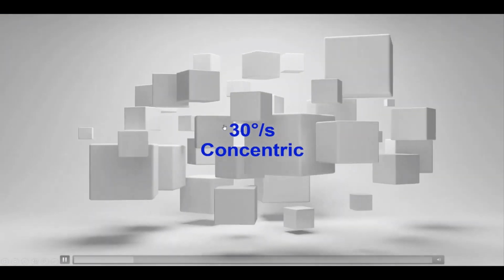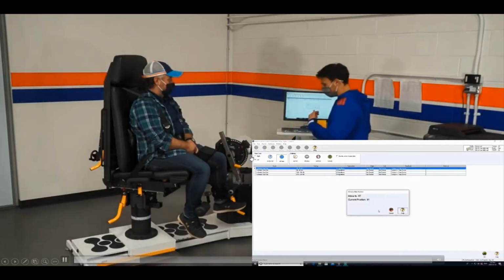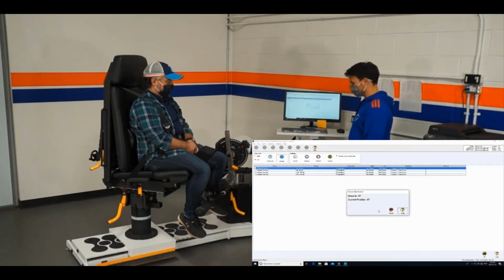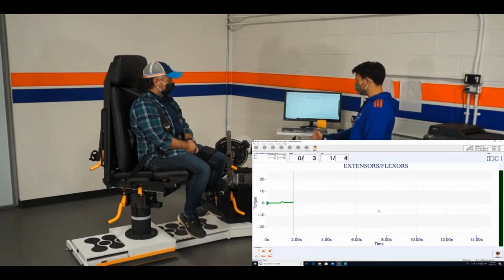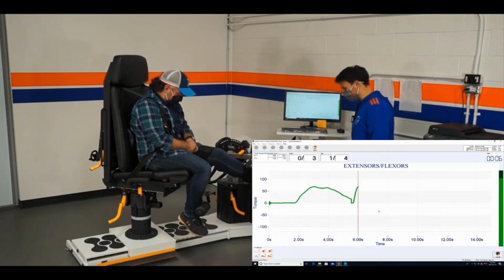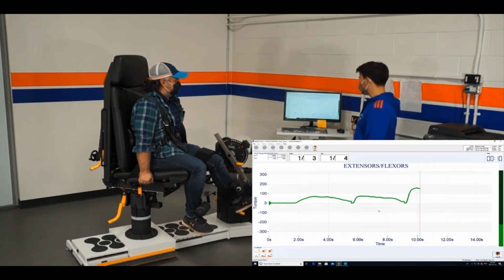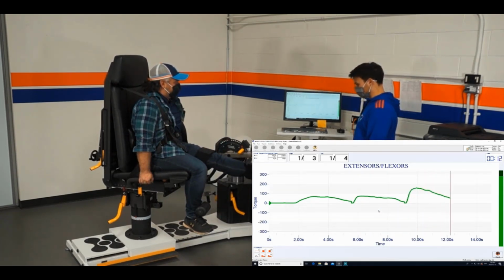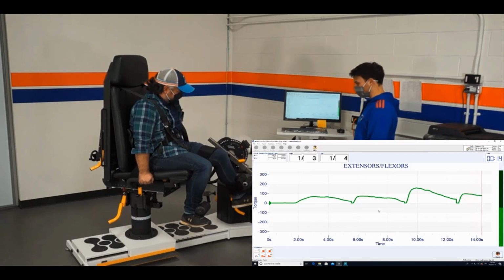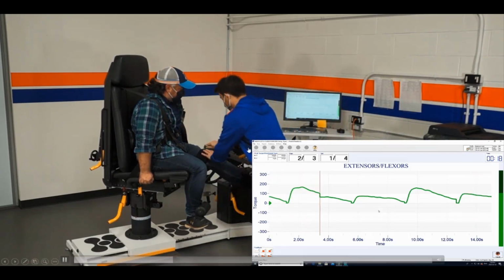The first speed is going to be the slowest speed, 30 degrees per second, and like everything experimentally, we have to show that we're going to measure it at multiple points to then prove that, okay, we actually have that relationship like we're seeing. So we're going to measure 3 speeds concentrically and 3 speeds eccentrically, deviating from that zero velocity, which would be isometric. Here's his 30 degrees per second.